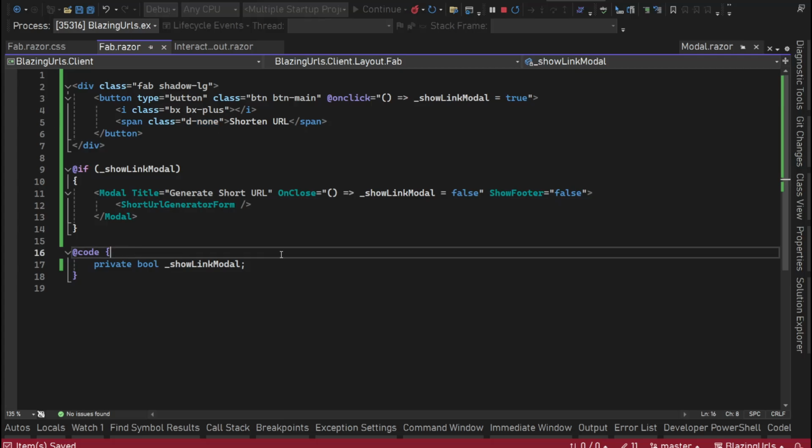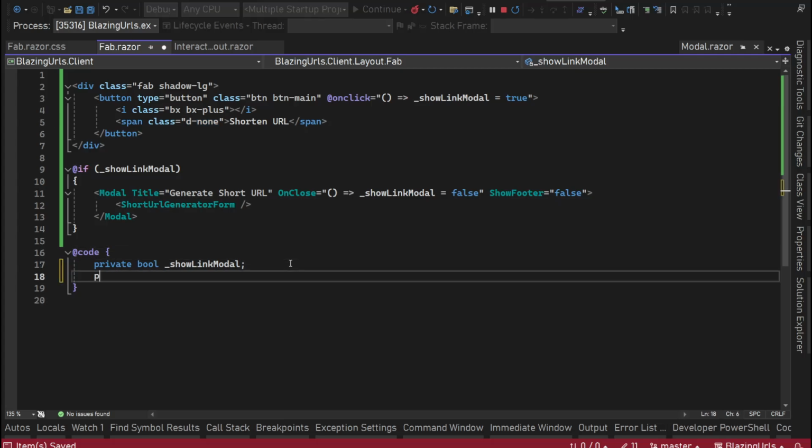All right. So for this, we'll simply have a piece of state here. We'll say private string fab btn class, default d-none. All right, and let's use this btn class here.